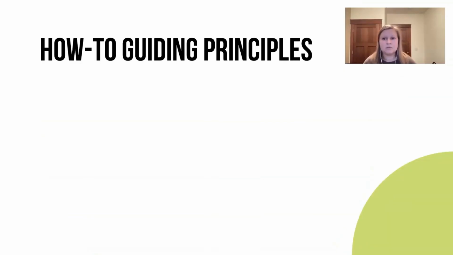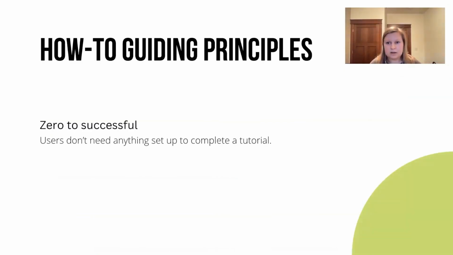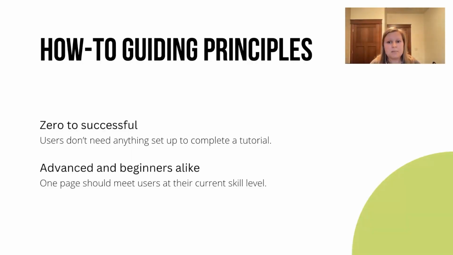Here we decided some of our first guiding principles. A user with nothing set up should land on a how-to or tutorial and be able to complete it. And since a page might be completed by an advanced user as well as a beginner, we knew we needed to provide the right amount of information for both users. So we have our guiding principles. Where did we go from here?